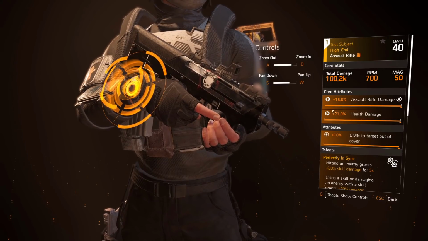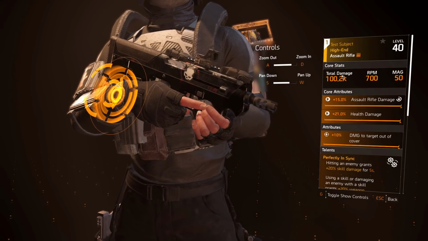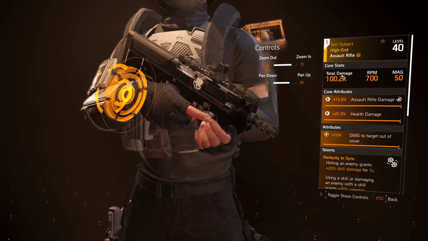Damage to targets out of cover is still one of the best things to roll as the attribute. We do have 100k base on this build. I don't have all reds, so don't be fooled. 700 RPM with a 50 round magazine. That is more than the FAL as well.